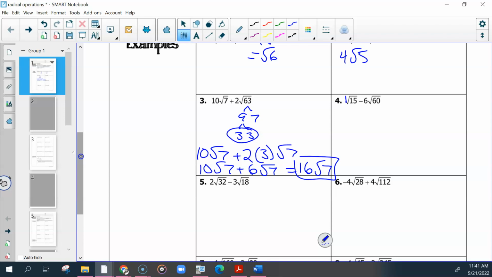Right. If we break down 15, what numbers would you get? 3 and 5. Neither of those are pairs. So that would stay just 15 because it can't be broken down further. So 15, 6, those are both things you can break down, but that you wouldn't be able to take out a pair. So those are as simplified as possible.